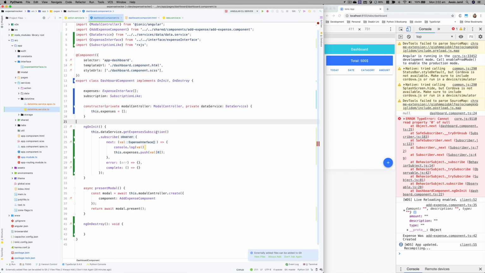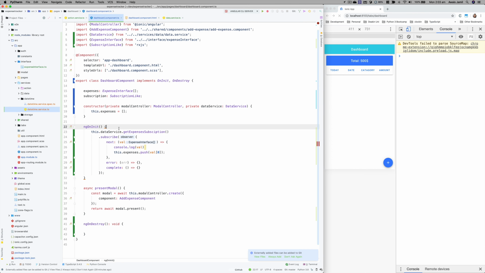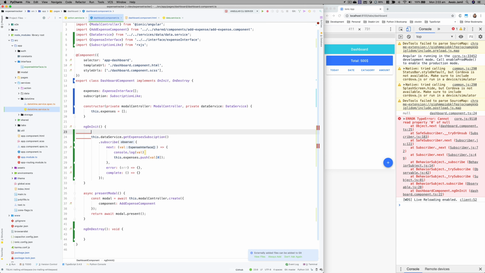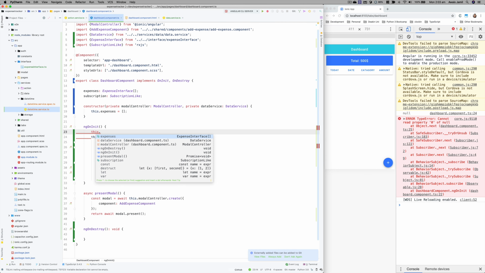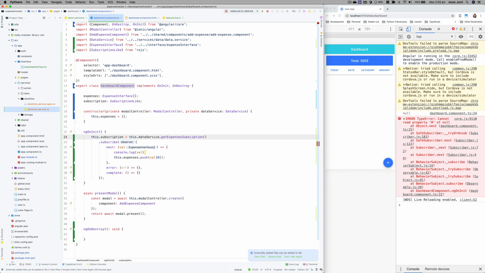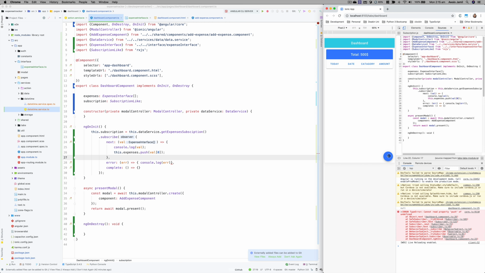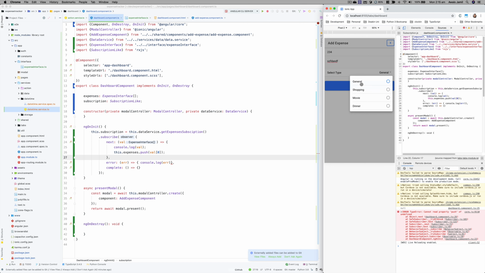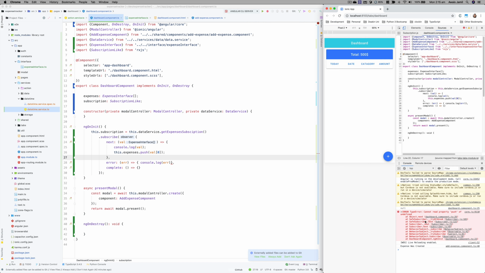Okay, and I'm going to create a variable, this dot subscription equal to this bit. Let's give it a shot. So I'm going to click on this plus button. Let's type an amount, type description, general, add, and here we got this expense was created, but we actually didn't see any expense here. What is the problem here?